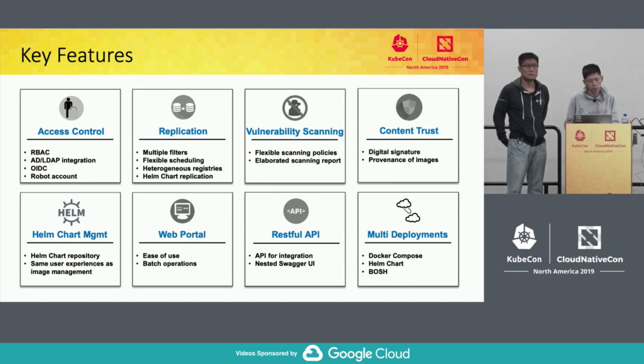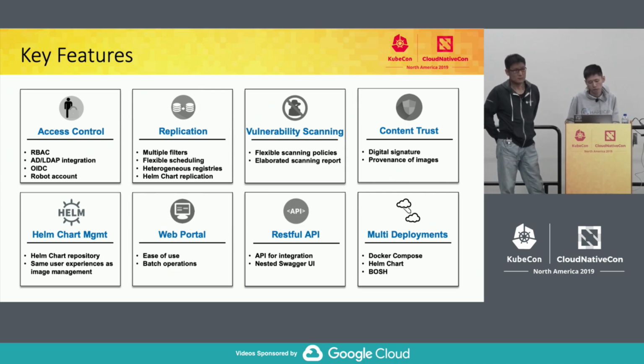And so right now we have 3 deployments. You can deploy Harbor with just basic Docker Compose. You can deploy it as a Kubernetes solution, as a Kubernetes cluster through Helm Charts. And finally, BOSH is a very opinionated approach that Cloud Foundry and some other VMware and Pivotal products are using. So this is very much an open source project, but there are other enterprise-grade, commercially licensed solutions from VMware and Pivotal that are currently using Harbor, right? So we get feedback both from the open source community as well as from the enterprise-grade sales and engineering.